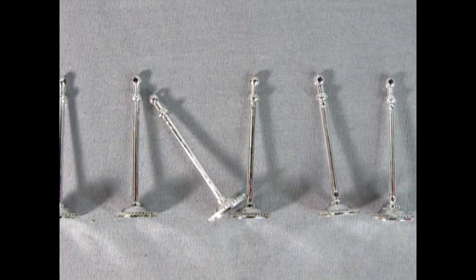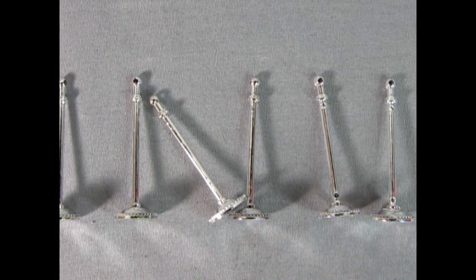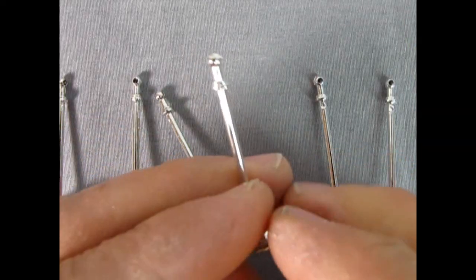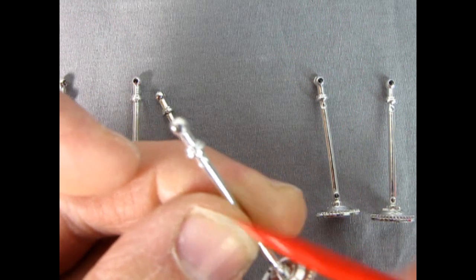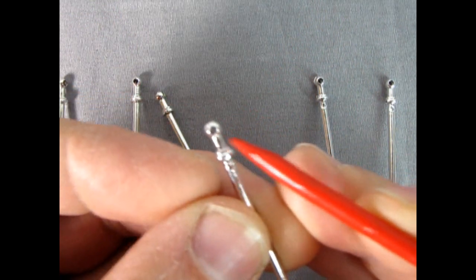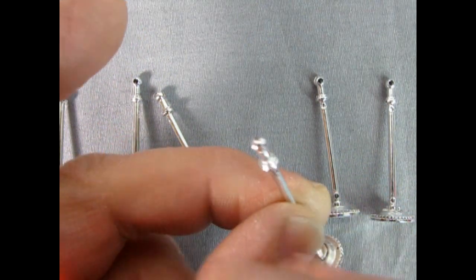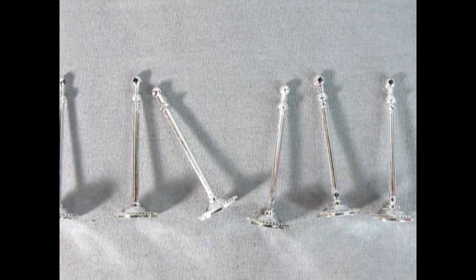Now, if you don't want anyone touching your cool model car, we have these stanchions. I do believe that's what they're called. And these also came in one of the AMT 1954 cars. But what it is, it's just a bar, and it's got a hole in the top, and you can put a string through there and have them laced down in between one another, just like what they have at the bank for controlling lines and all that kind of stuff.